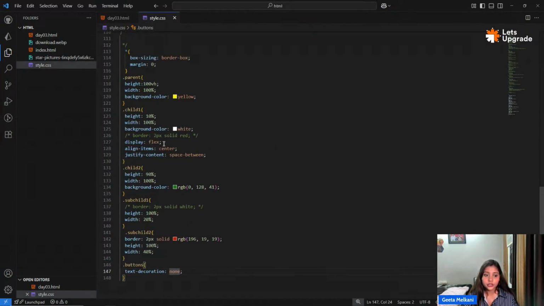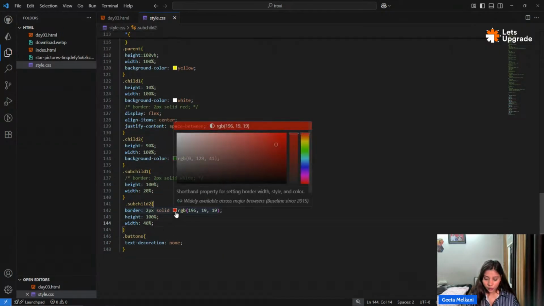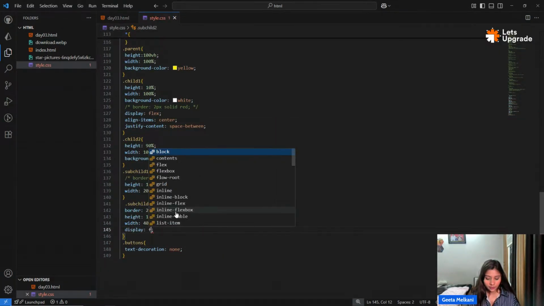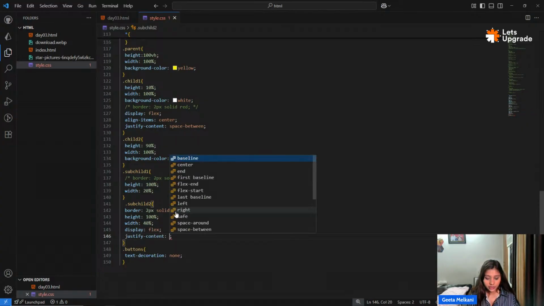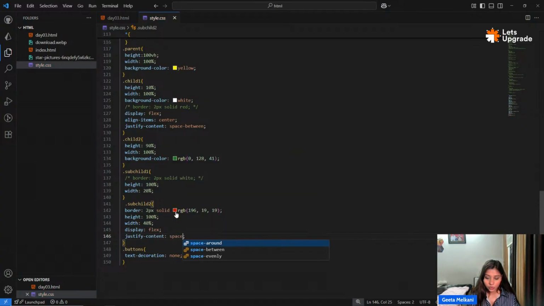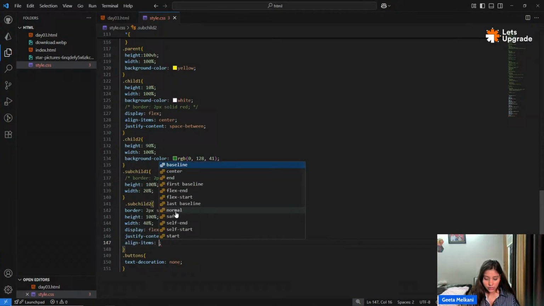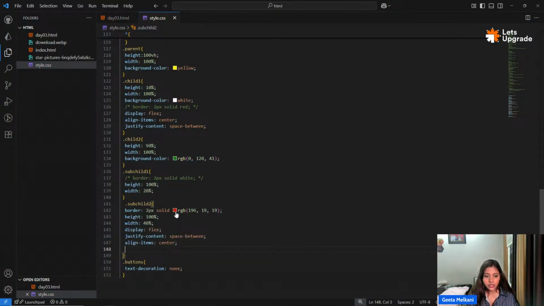Now to subchild 2 also, I will give property called display flex, justify content space between, and align items to the center. What else? I think it's fine. It's already centralized.